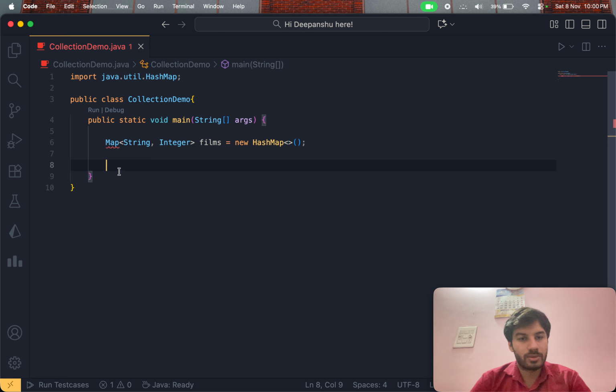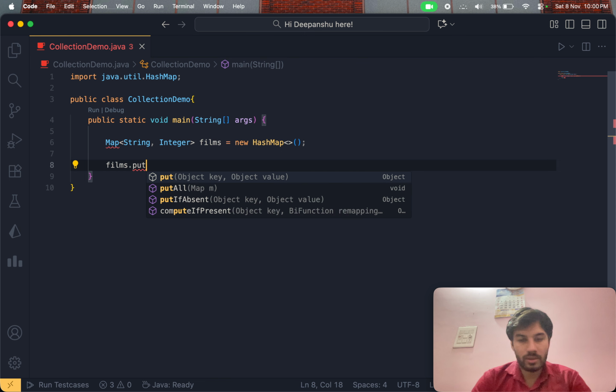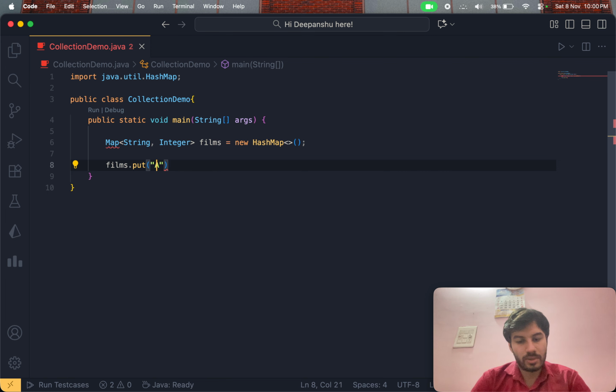Let's say films.put, as I mentioned earlier, Avengers with a value of 1200.